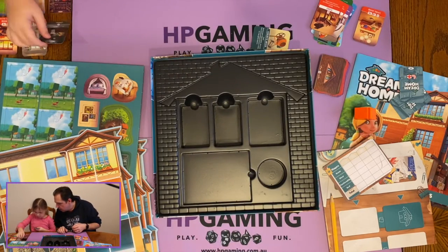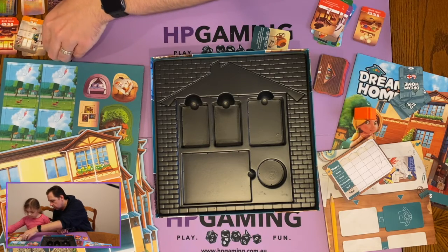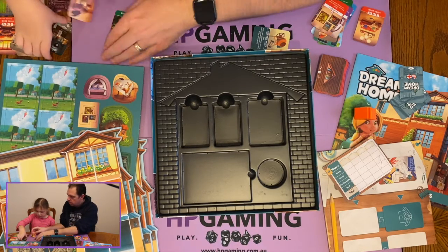Charlotte's been sorting out her cards. She's got things like pantries, bedrooms. You can try them out, Daddy, if you want. What's this one? This is a study here. Let's try it. Put them on the mat for me, Dom. Okay, sorry, Dad. No, you're right. It's all good. Don't have to apologize. It's all good. Let's see.